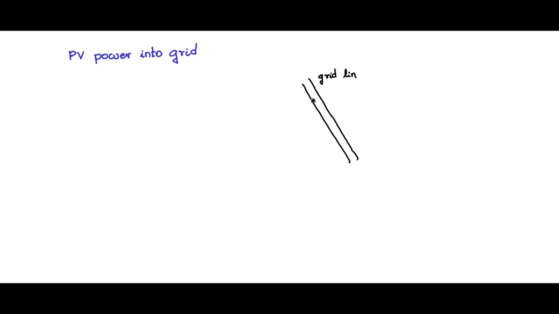To these grid lines we will interface loads which are within a building. There are electrical loads inside and they need power, and then we draw the power from the grid. So in this fashion we connect the loads which are inside to the grid, draw the power from the grid, meter it, and then operate the appliances.